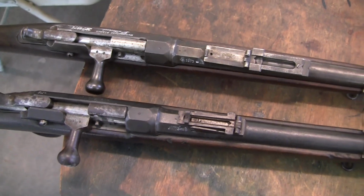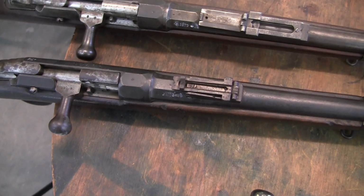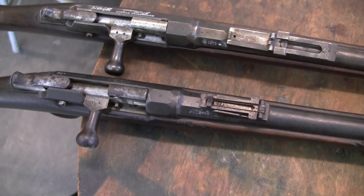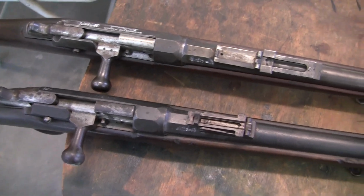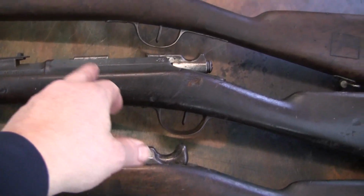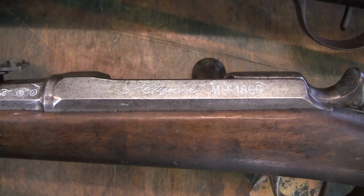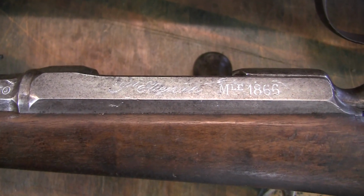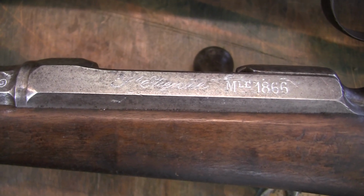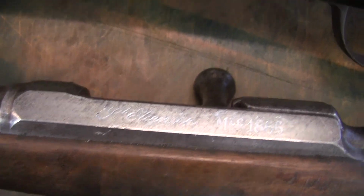Now, let's take a look at them side by side, and I'll show you how to tell from the markings what gun you have. First, the model number. On this side of the receiver will be where the model number is. I tried to put some white on there, but it didn't work. But here it is, the Arsenal Model 1866. This is the Chassepot. That's how it's generally marked.